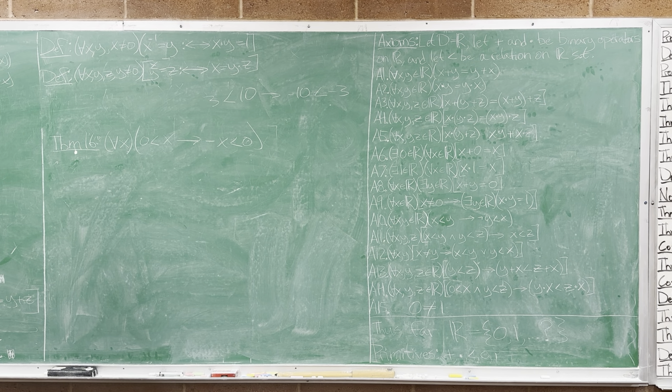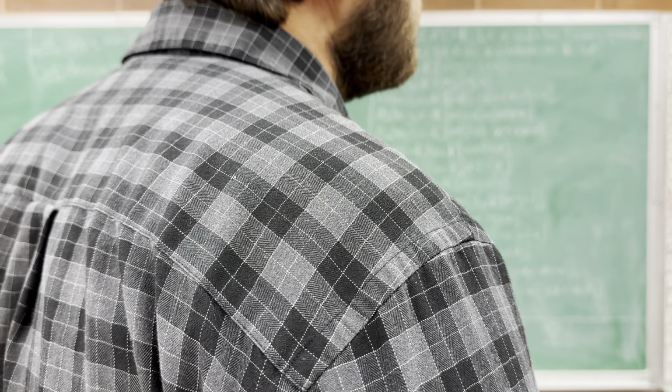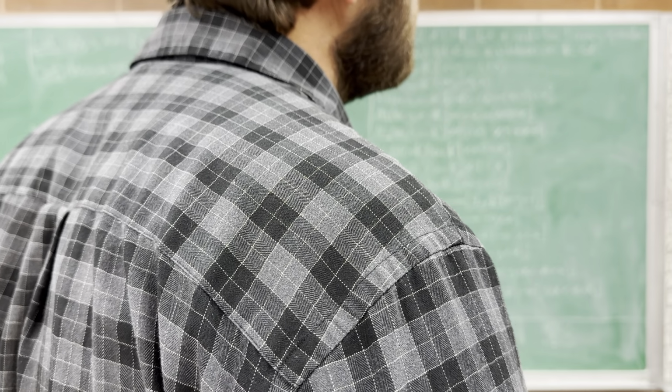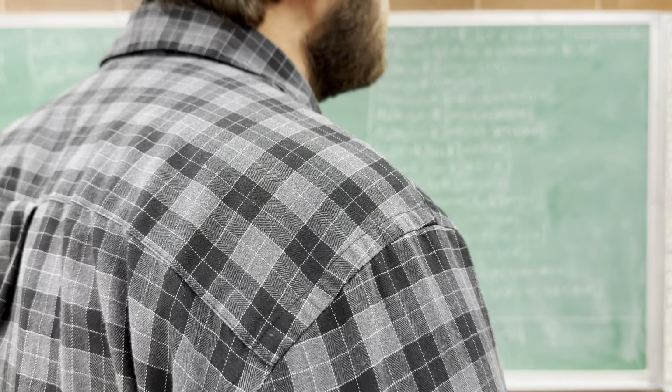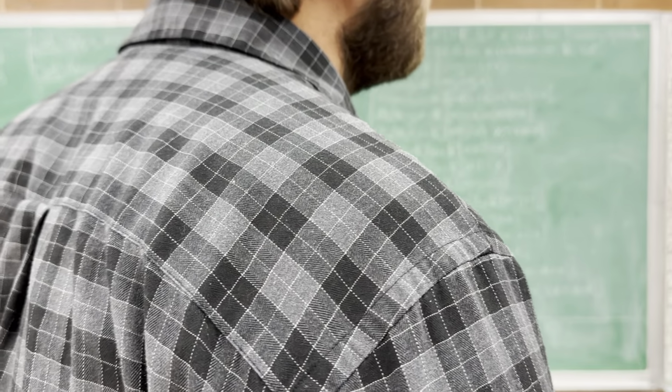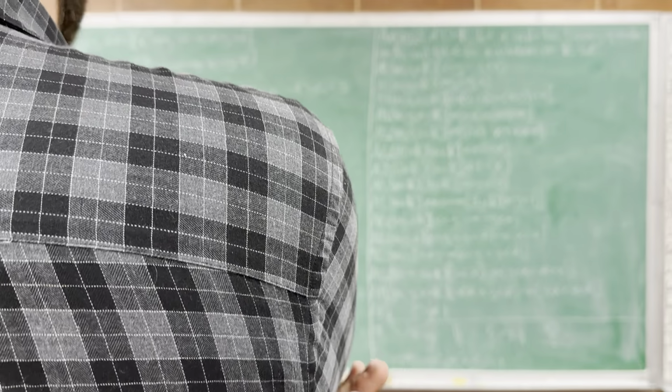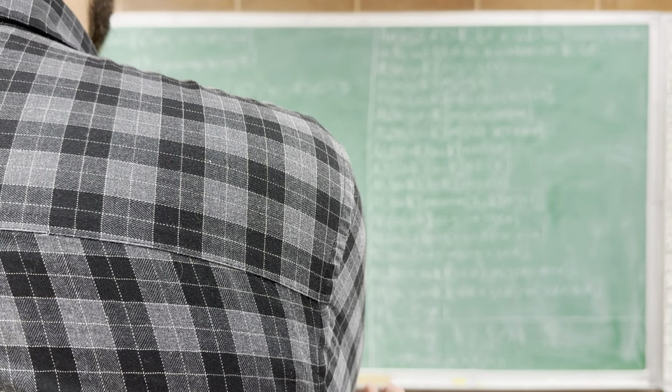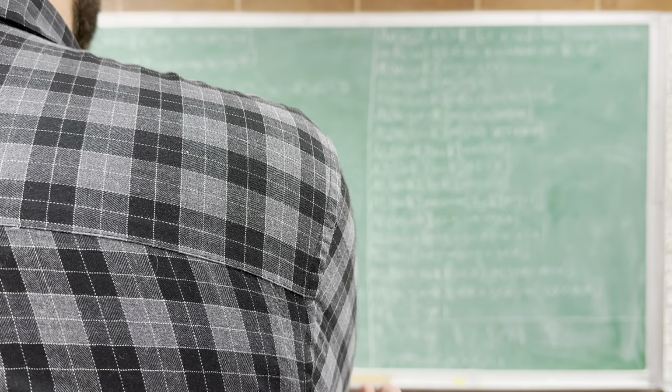Well, then you just do the opposite. Yeah. So going from here to here, what would we do? We'd start with this, and we'd add x and y to both sides. And that would give us this. Okay. So now we're doing this one if and only if. So that's a back and forth arrow. We need to show that if this is the case, then this is the case. And then we need to show that if this is the case, this is the case. So it's like we have two little proofs to do.